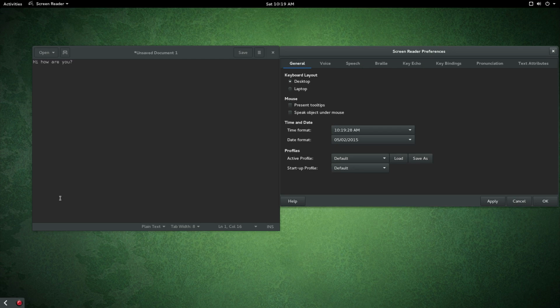So I brought up screen reader preferences, and this would be a good time to mention the Orca modifier key. In desktop centric layouts, the modifier key is insert plus whatever key you want. For laptop centric layouts, the modifier key is caps lock plus whatever you want.